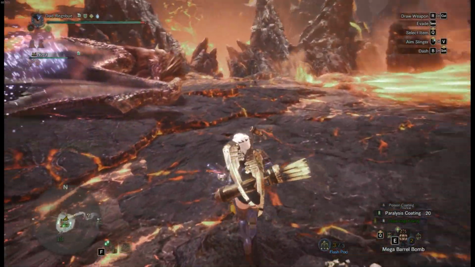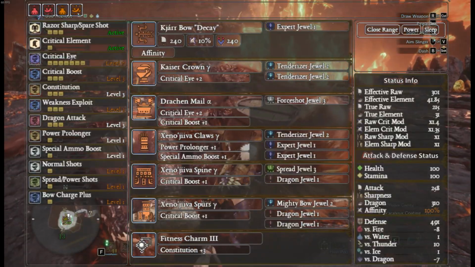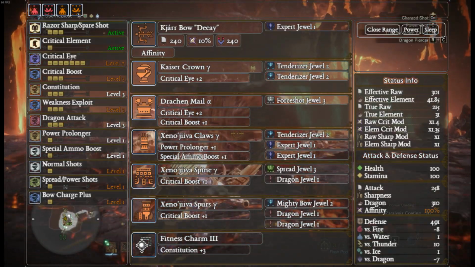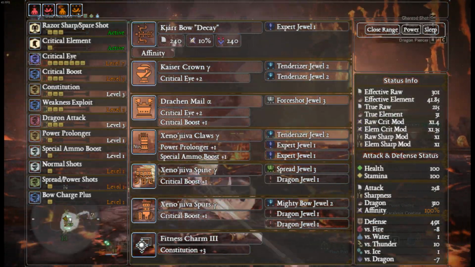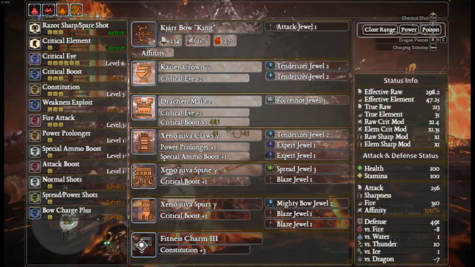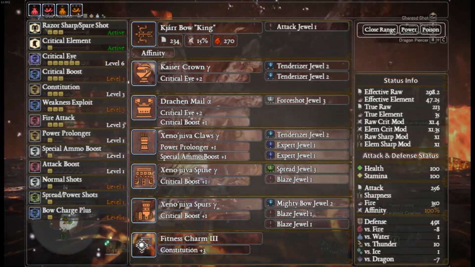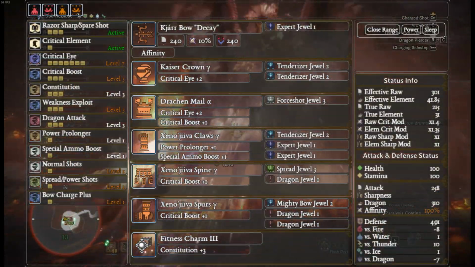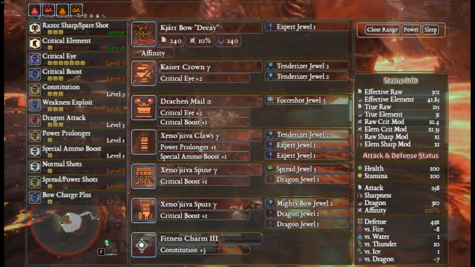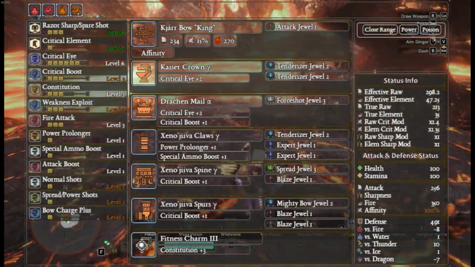Apart from these next 2 builds, now they have the exact same setup, but Kya Arrow King and Kya Arrow or Bow Decay both match equally in terms of effective raw and effective element the current meta DPS setups for both of these bows. You just have spare shot to go in, so you could argue, because of spare shot, that these builds are slightly better, although on the other hand you are missing stamina surge, which does mean you need to manage your stamina a bit more.